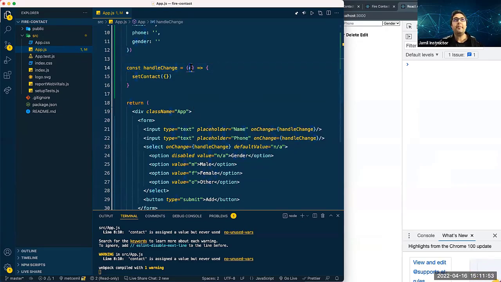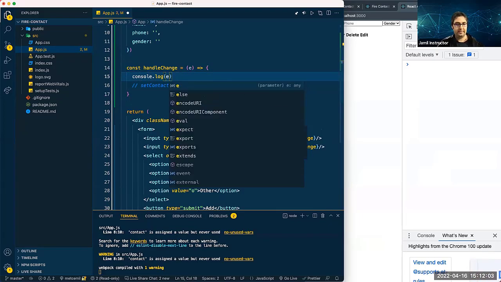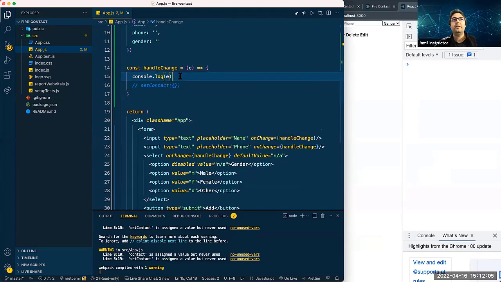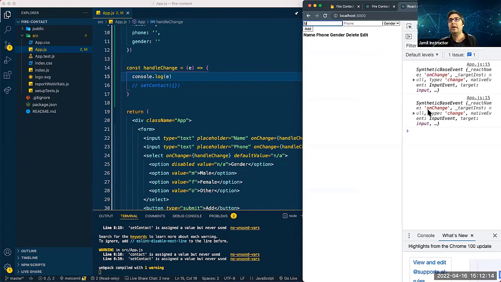So now I can catch the E. Before I set anything, let's just see what E brings in. Console log E, save. All right, so now let's try adding something and see what E brings in. So adding some name, okay? Look, it's an object.